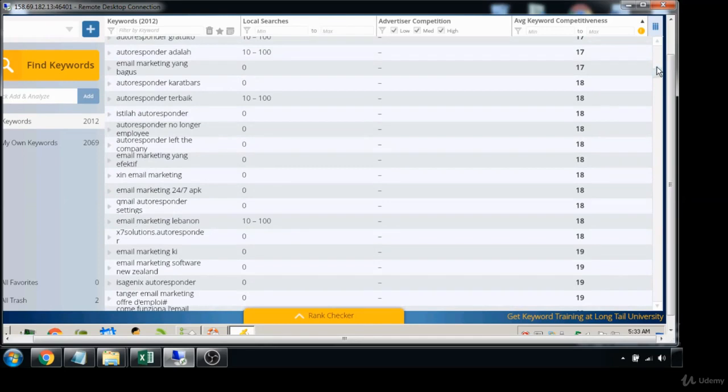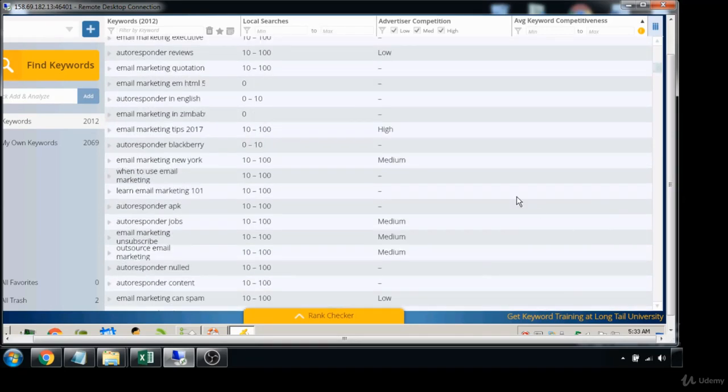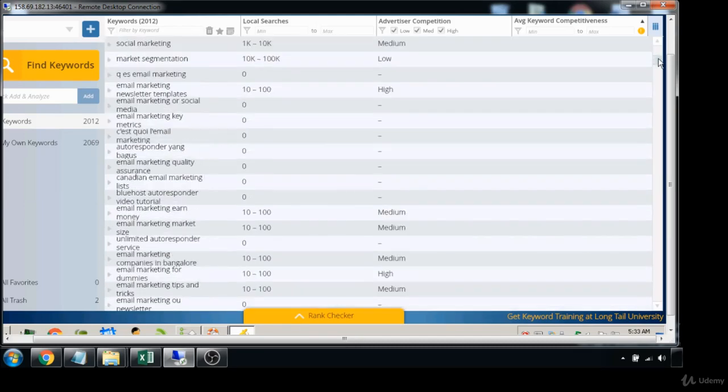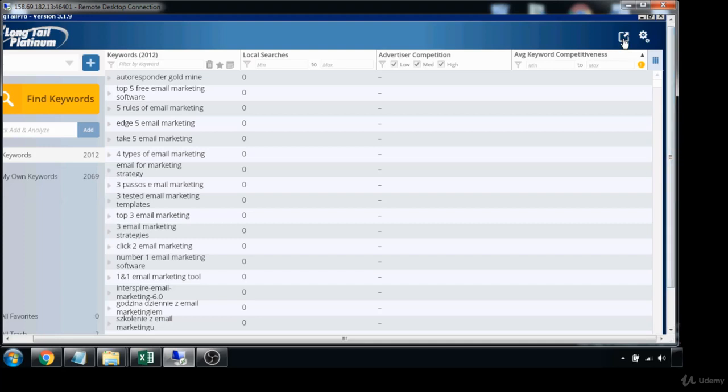Okay, so it did skip kind of a lot of terms. If we were doing this for a real client or ourselves, I would definitely recommend that you go back through and recheck all of these that it missed. But since we are just doing this for demo purposes, I'm going to skip that for now so that we can move on. So we're going to export that.